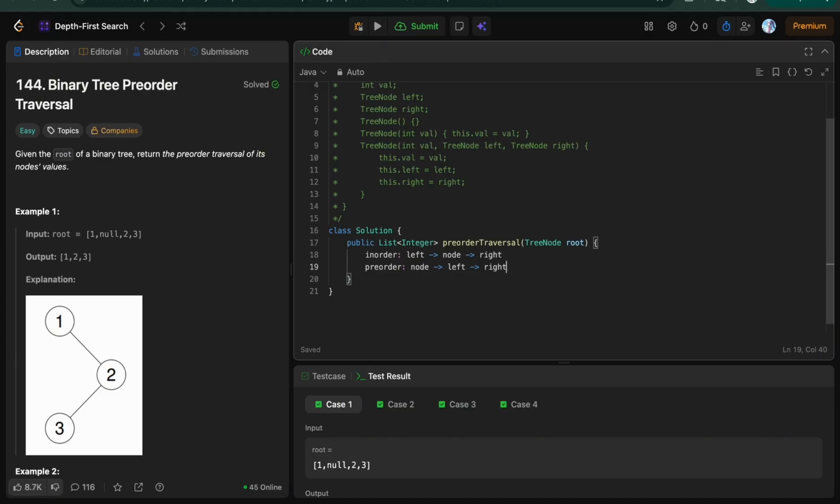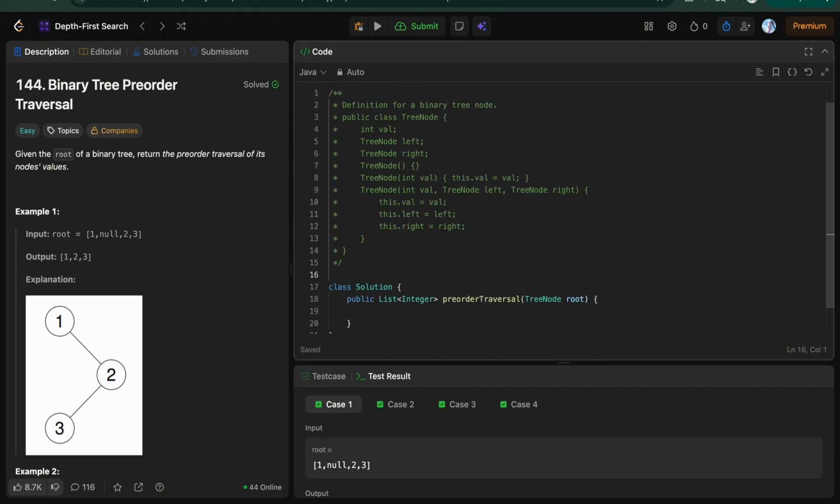So all we have to do is just know that for every node n, pre-order traversal is going to first visit the node itself, and then traverse the left subtree. And once it's done with the left, it's going to backtrack and then traverse the right subtree. So I'll be writing out the code. Here we go. Okay, and also, again, they already defined the binary tree node.